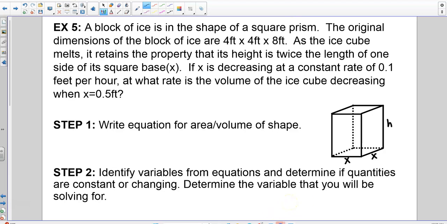So, yes, I'm going to wait till a little bit later to do that, but if you wanted to go ahead and do that at this point, it would make my step 4 that I have unnecessary. So yes, you could go ahead and take that and do that in this case. So our volume is x times x times h, which is x squared times h.